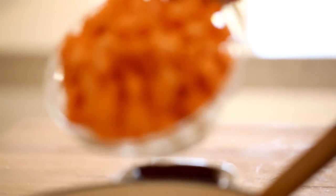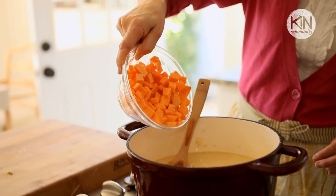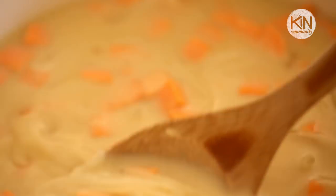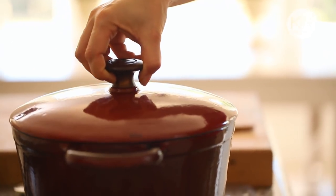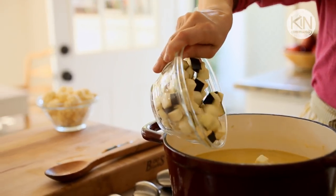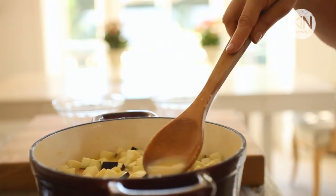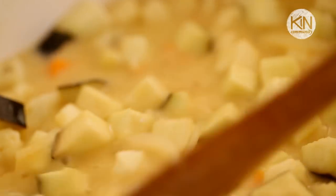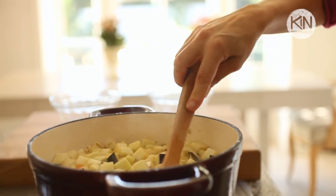Then add your vegetables. The first to add are the sweet potatoes, which take a little longer to cook than the other vegetables, so give them a head start. Let them simmer about five to seven minutes, and right when they become tender, add your eggplant and cauliflower. Cook for a few more minutes just until all the vegetables have also become tender. And then your curry is done.